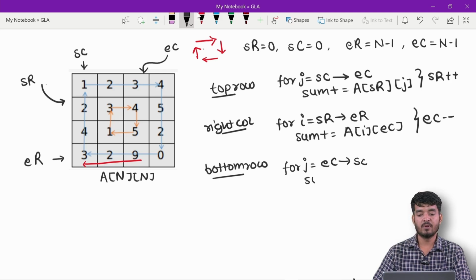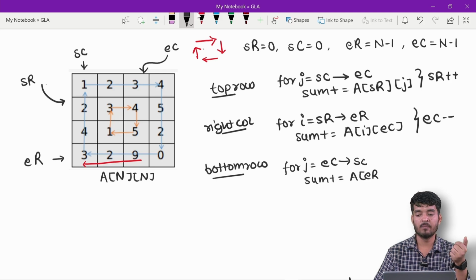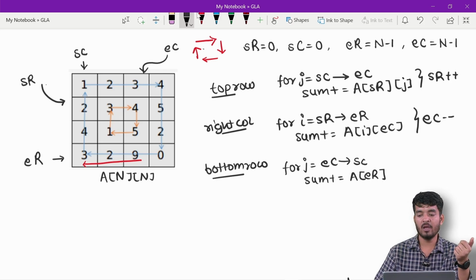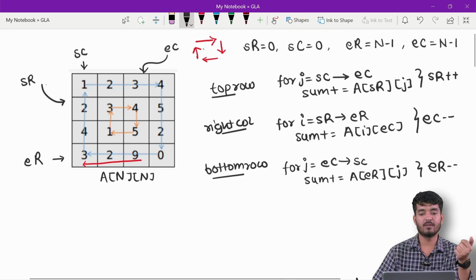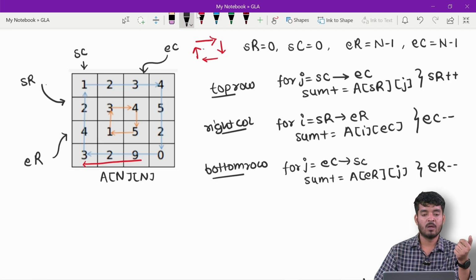And then sum plus equal to A of ER, that is end row, because it is the bottom row. So end row of the current boundary, and the column number is simply j. And after this, I will simply decrement the value of end row, that is ER minus minus. Makes sense. That is take me to the previous row. Next, the bottommost row, this one.